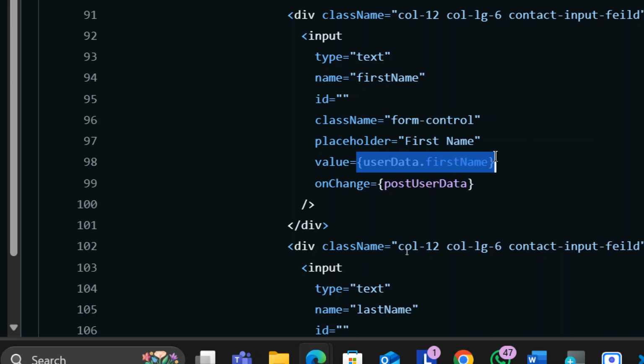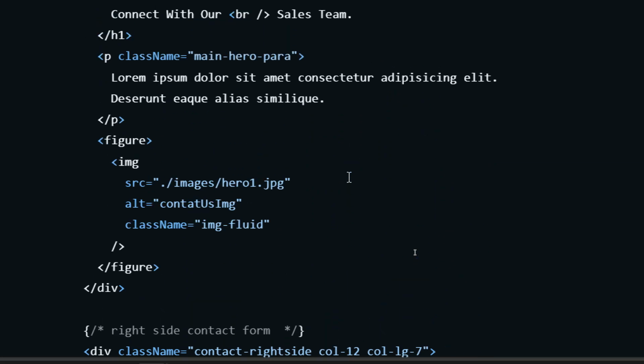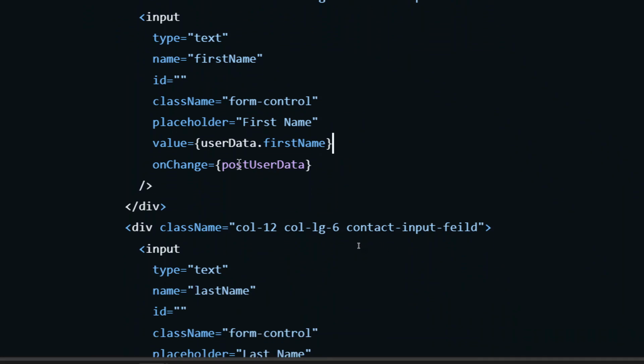So something in the curly braces indicates this belongs to React. Okay. Now let me show this to you exactly. Before getting into this, look at this one. You know about the event onChange.